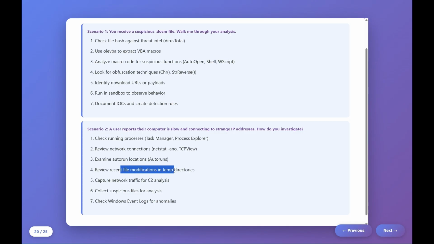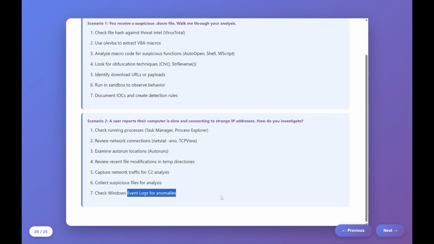Then capture network traffic. If needed, I would run a packet capture to analyze possible command and control activity, unusual DNS queries, or beaconing behavior. Then collect and analyze logs, event logs. Check for login anomalies, service failures, PowerShell execution events, or signs of lateral movement. I would also isolate questionable binaries and send them to a sandbox for deeper analysis. Delivering your answers in this structured and confident step-by-step manner is exactly how you impress interviewers. It shows that you think like an analyst, not just memorized definitions.